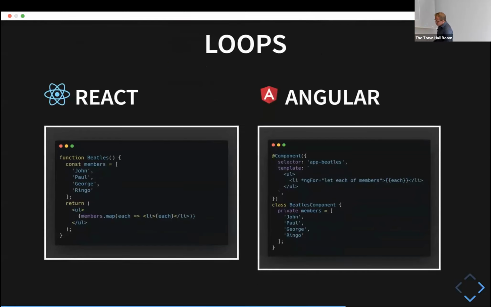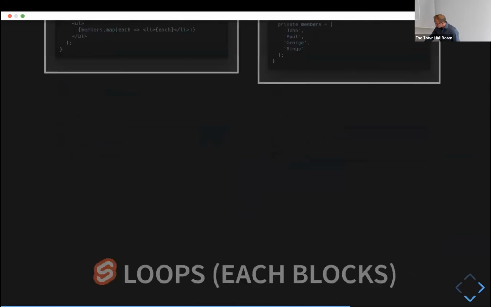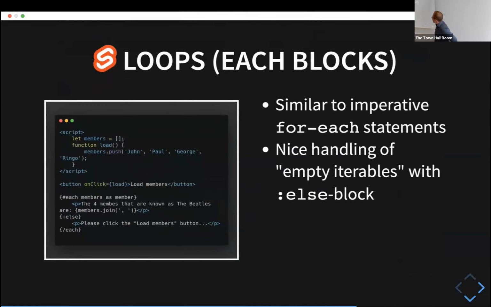You have loops. Again, React doesn't have loops because you return a value. So you have to do map, or you have to do other stuff before you return whatever your DOM is. Angular, again, unfortunately lost their minds and decided to do a structured directive. It works, but figure that out. Svelte, on the other hand, said, let's do a logic block. So let's just read what we have here. It's curly bracket, the hash sign, and then you have the each logic block. And it reads like the for-of or the for-each statement in JavaScript.